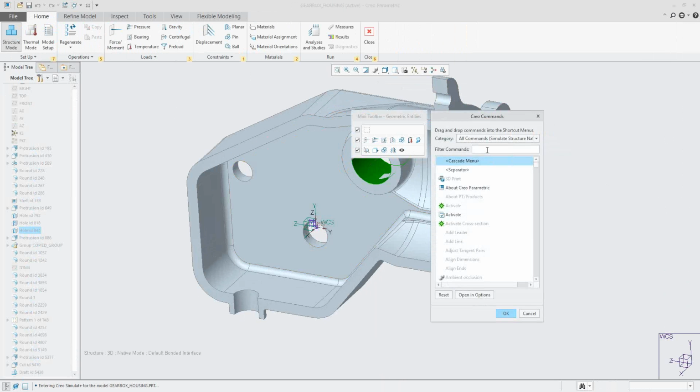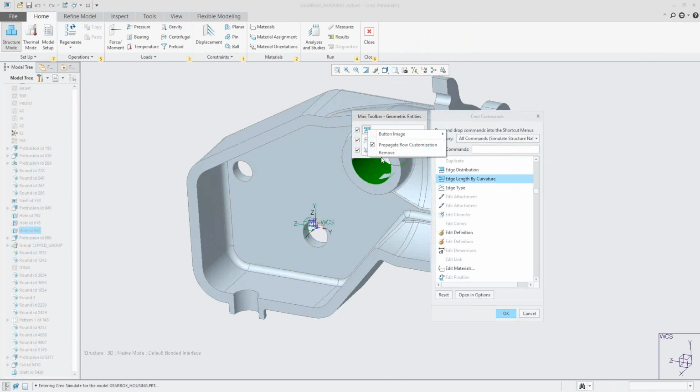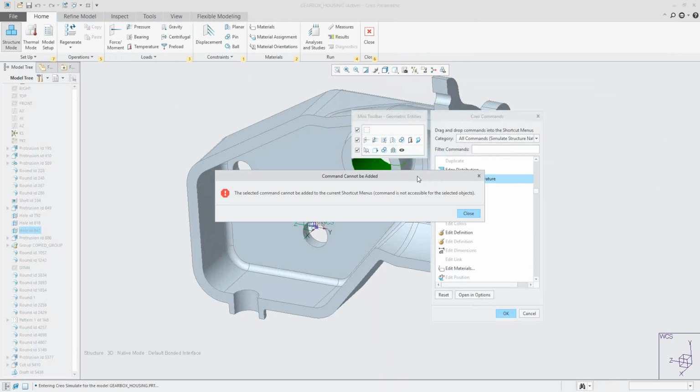You can either filter through the commands with the search, select them and drag them up into the mini toolbar, or if you know where they are in the interface, you can grab them from the interface. Let's see, there's a displacement planer. Let's grab this ball constraint and drag it over here.